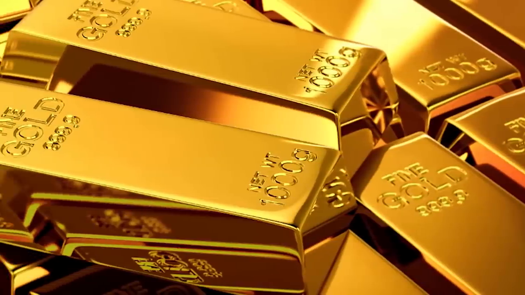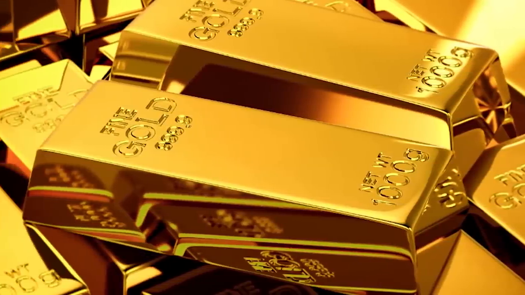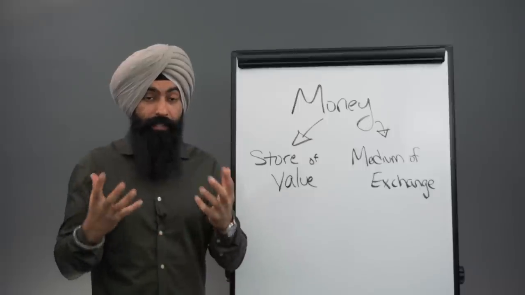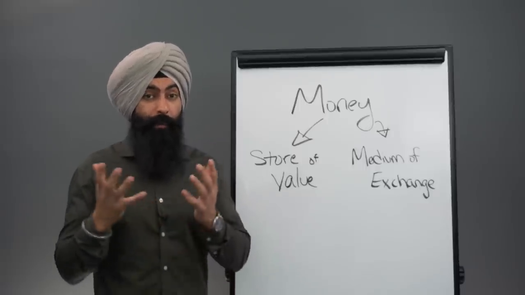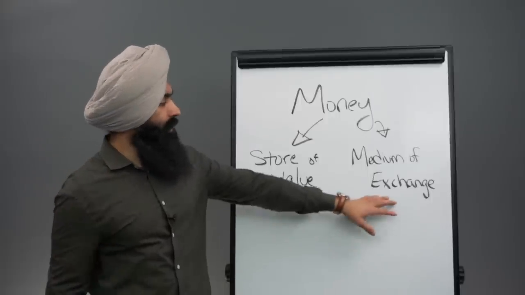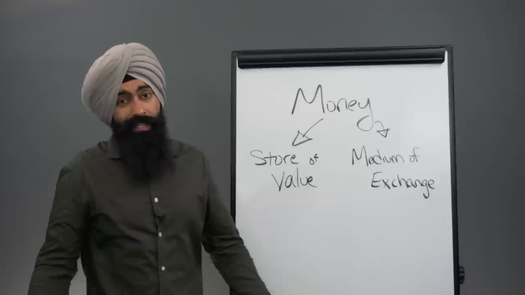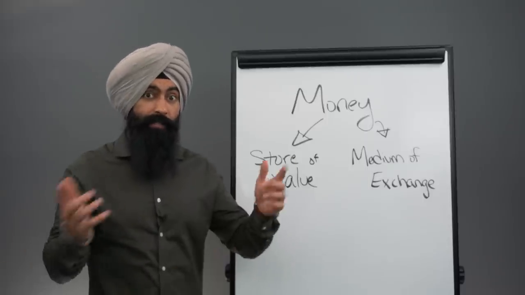Something like physical gold, on the other hand, is a better store of value because it takes time, effort, and labor to mine an ounce of gold, and that effort to produce and mine an ounce of gold is represented through the physical gold. But it's not a very easy medium of exchange because if you wanted to go out and buy something with physical gold, it's not as easy to carry around gold as it is paper dollars.